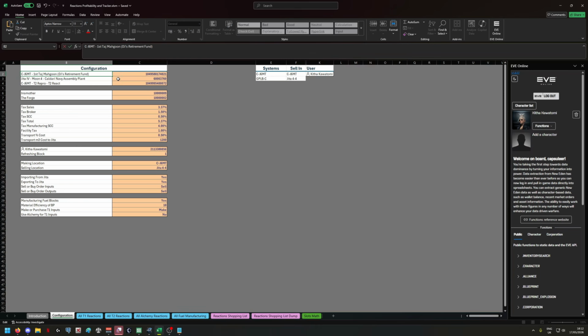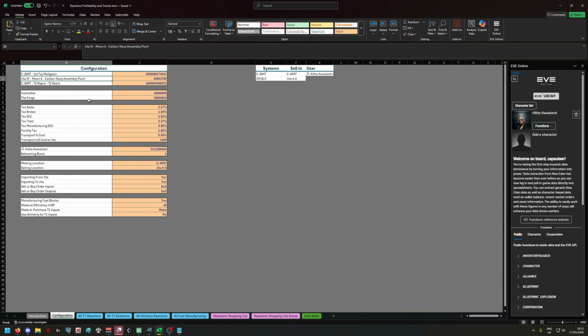It's worth noting, because the plugin needs it to be as the name, if you're doing a player structure like this one, you need to get rid of any corp that's listed afterwards, and also make sure that there's no space at the end, just so that it reads it properly.